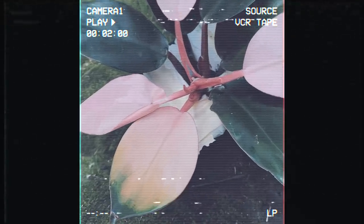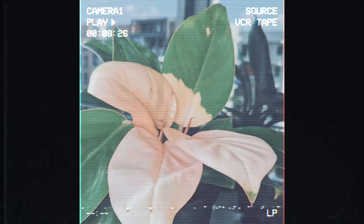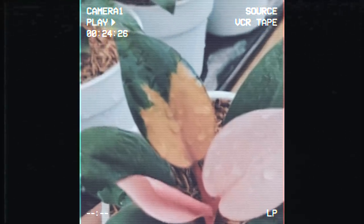creators. In 6 to 12 months, these pretty pink frankenplants would go from looking Instagram-worthy to downright sickly. The reversion process was unnatural to witness. There are many other popular houseplants that are known and loved for their ability to change color as they mature, but this was a completely different ballgame. Reversion would start at the tip of the leaf and drench its way across, making for a really unsightly metamorphosis.